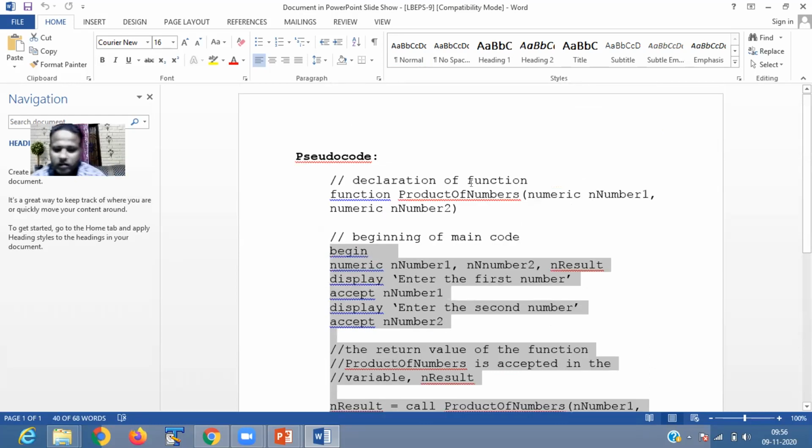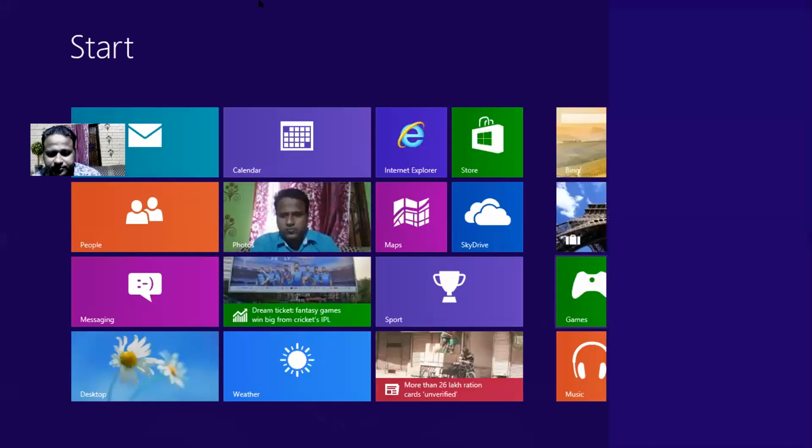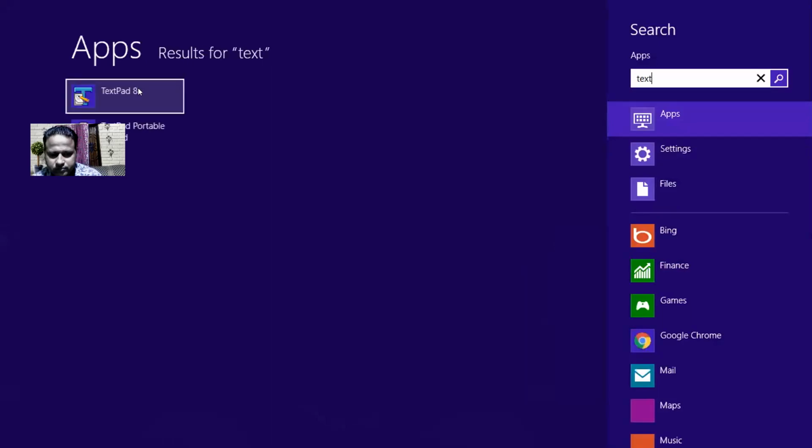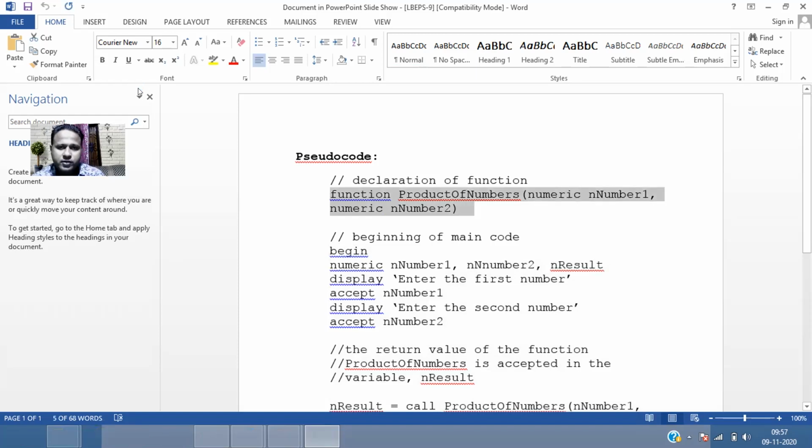When you work with a function, first you need to declare the function. Okay, so here we declare a function. I am simplifying it on another page so you can understand it better. A function is used to break the program into smaller parts. So first of all, you have to declare the function. Okay, so for declaring the function, this part is used.